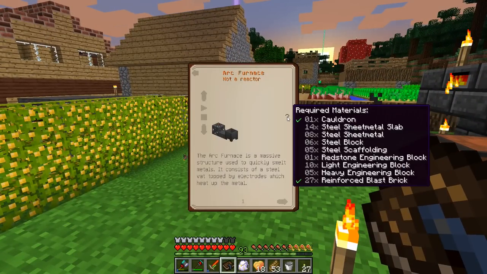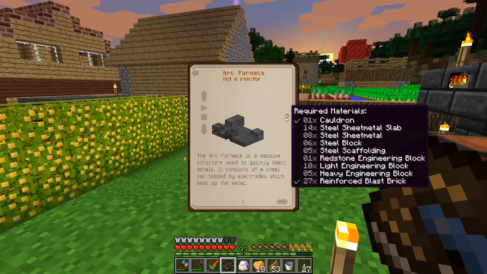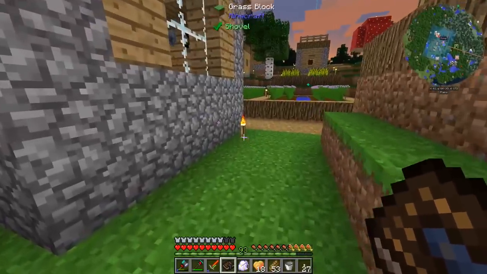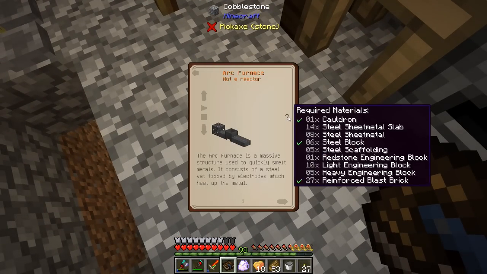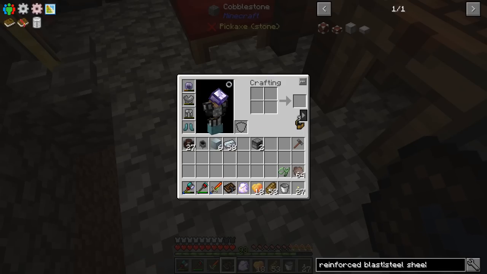So we're also going to need some of these other things like the... Oh, we need steel blocks. Okay. 6 steel blocks. I think we might have enough steel to do that. Let's see how many blocks we can make out of the current amount. I think a stack makes 8, right? Or 7? Okay, so we have 6 steel blocks. I didn't even see that before when I was looking at this recipe. So we got that one taken care of. We need steel scaffolding.